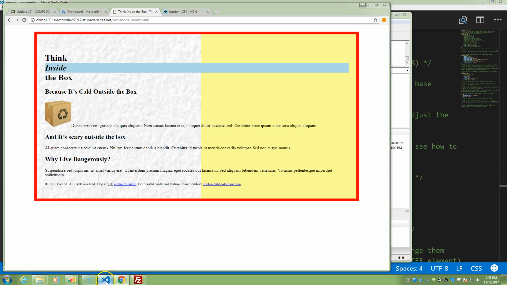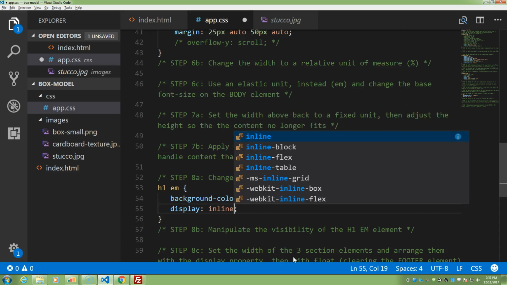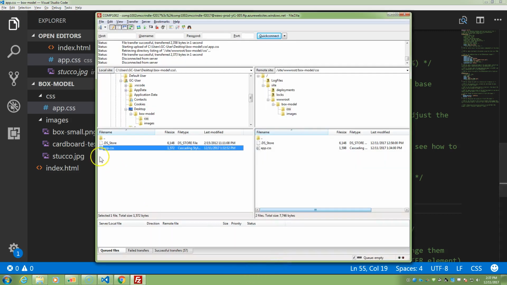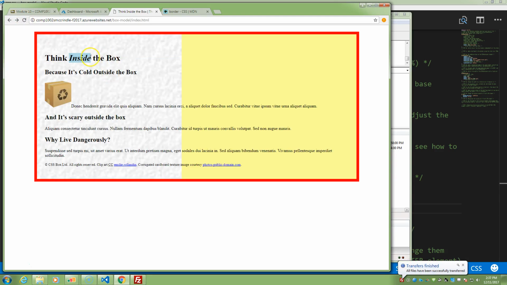Now the difference between display, why would something be display inline? Some elements are display inline because they are just that. They may be a phrasing element. In this case, when I'm emphasizing a word within a sentence, I want it to sit in line with the other words in that content. So I don't necessarily want that to break everything else to a new line. Some elements, like larger sectioning elements, like sections and headings and headers and footers, they're bigger boxes that usually contain other pieces of content. But when I get into phrasing elements that are meant to mark up, like Q elements, like quotes, B elements, bolded elements, they are inline, right?